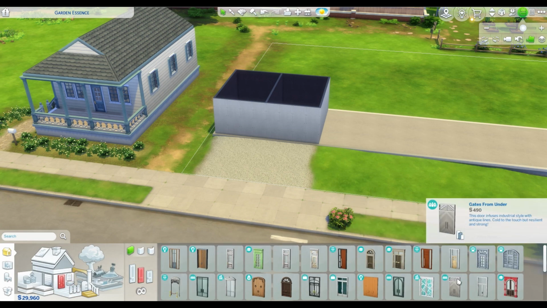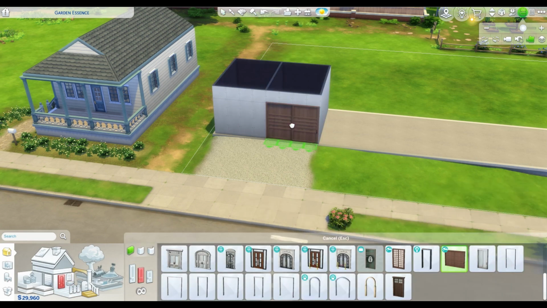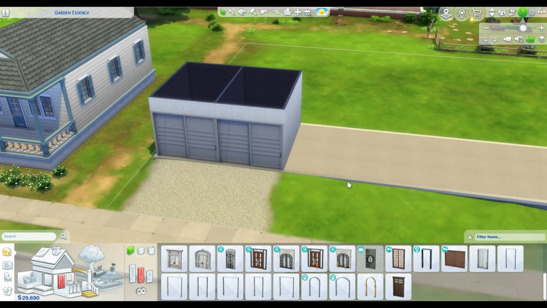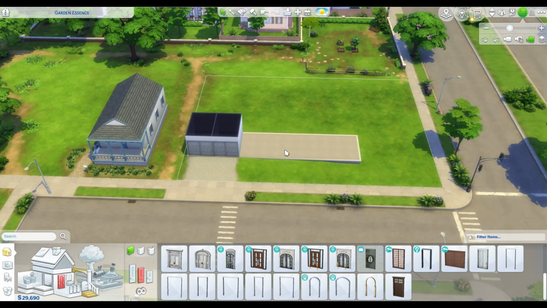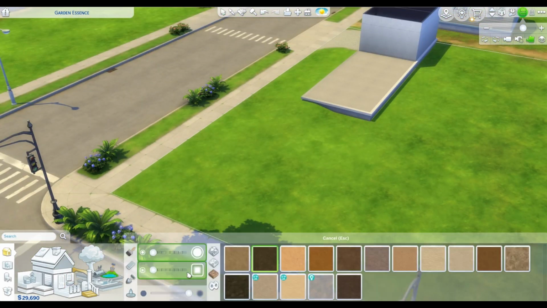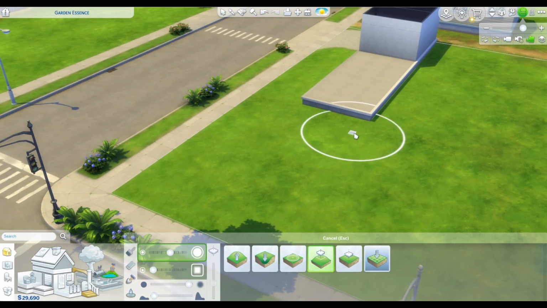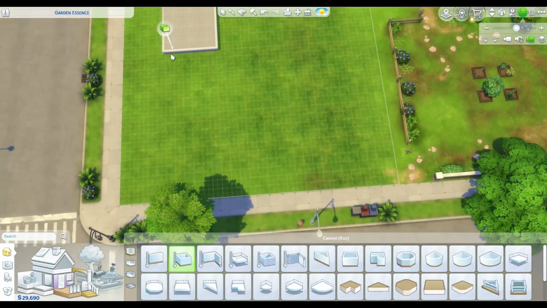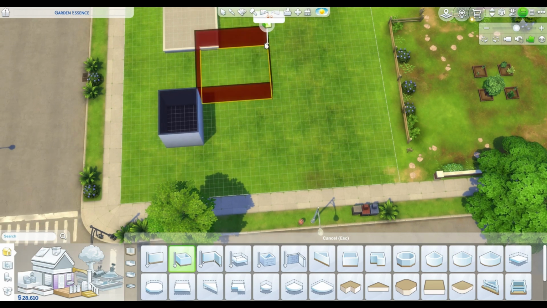So we're gonna have 4 families, and then I'm also gonna do 1 community lot in this neighbourhood, which I can use for them to hang out and to have as a bit of a different setting when we want it. And yeah, I've already made all the families for this let's play, the 4 different families.